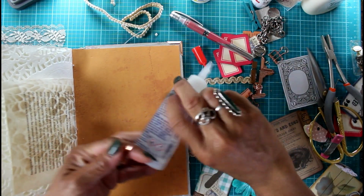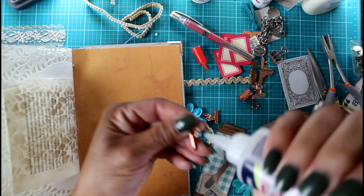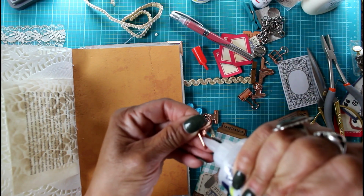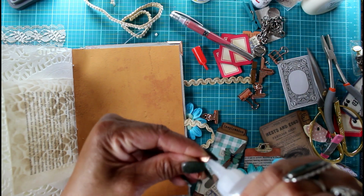Sorry. And I'm just going to add some Fabri-Tac glue on the inside of this corner protector, and then put it back onto the corner of the back cover.